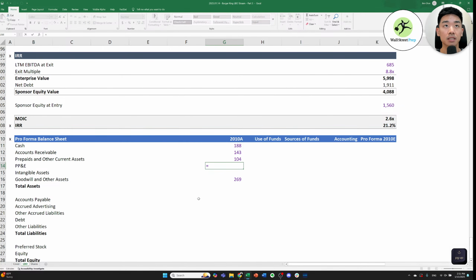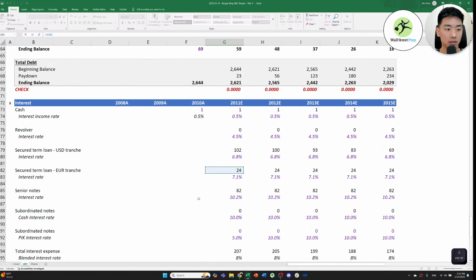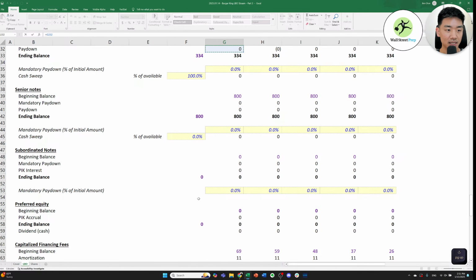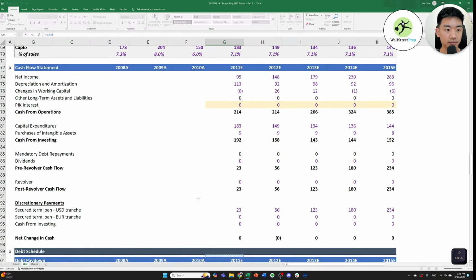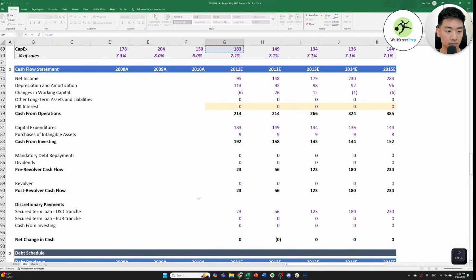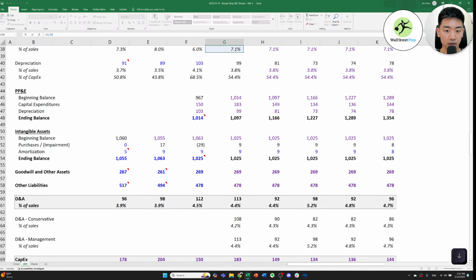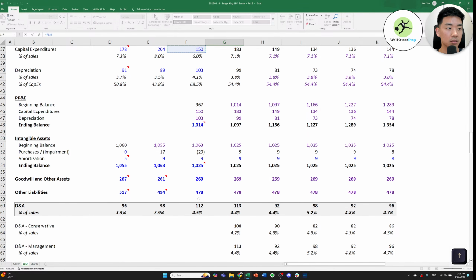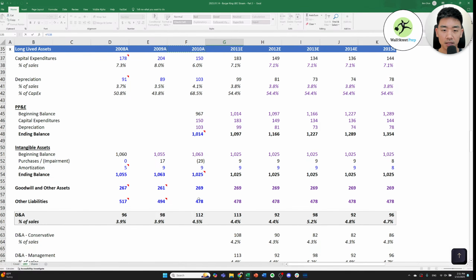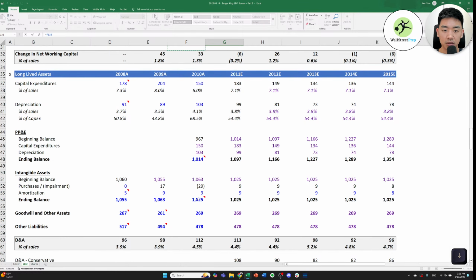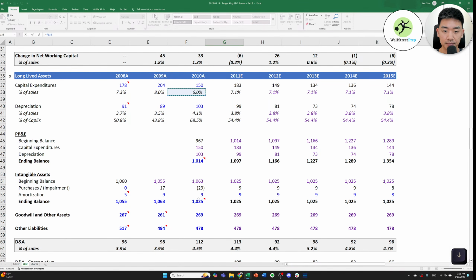PP&E, let's go up to the long-lived assets section. And then the ending balance is 1014 because this is 2010. Let me just double check the year though. Yeah, okay. So 2010, ending balance 1014.